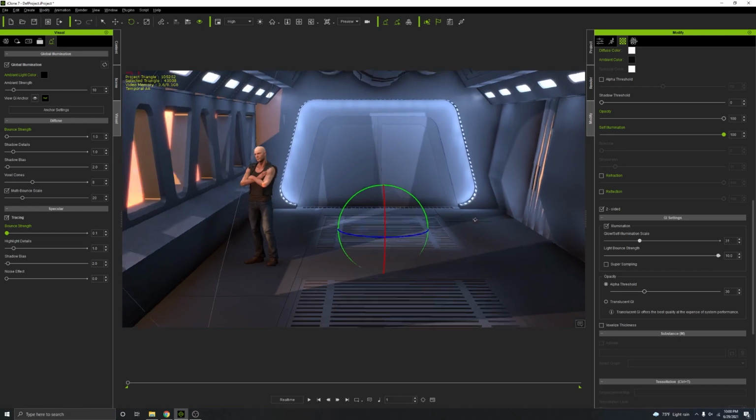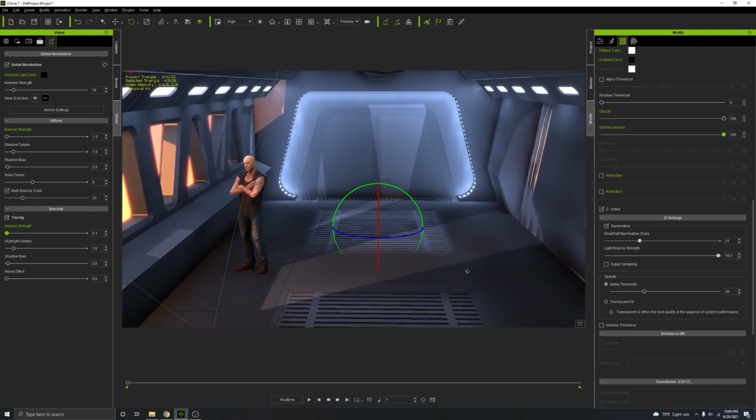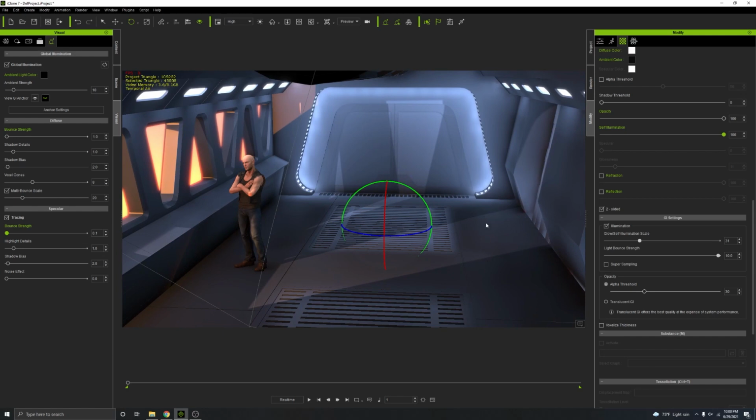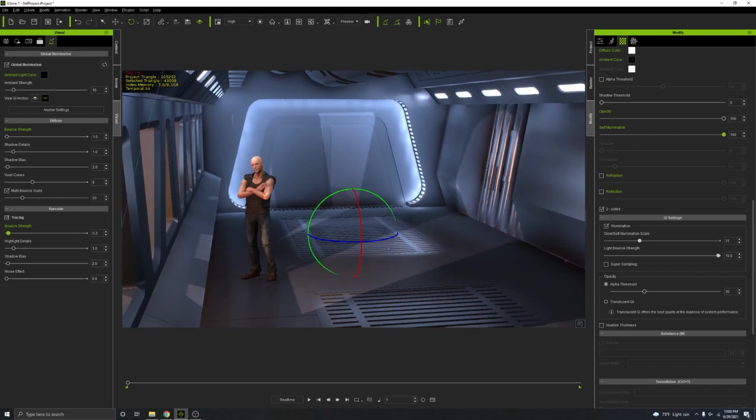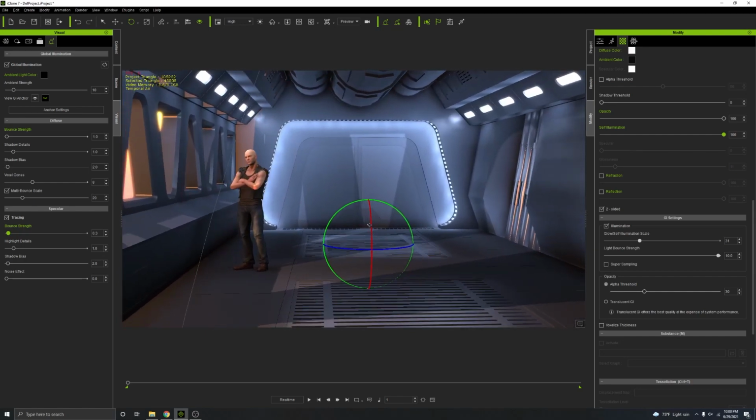If we turn off all this bounce strength all the way down, then you will not be able to see reflections. So I'm just gonna turn on those a little bit, so that you just get to see a little bit of reflection on the floor.